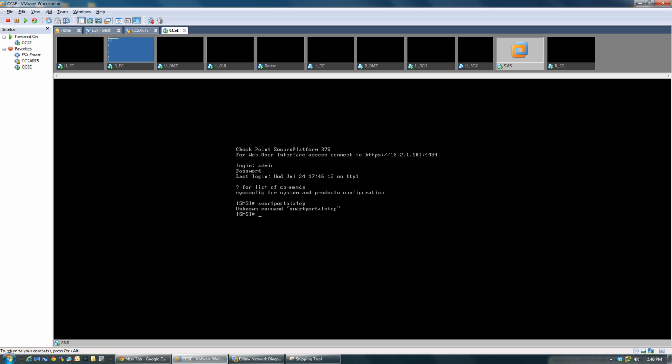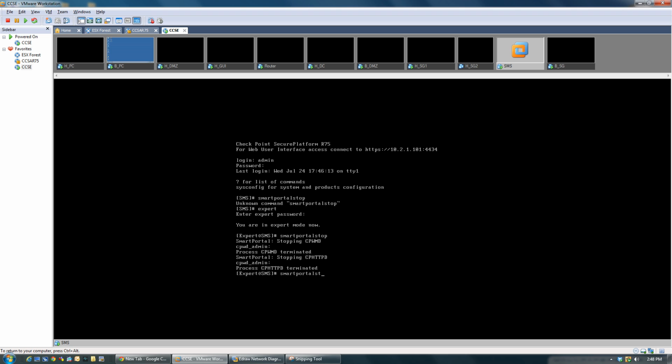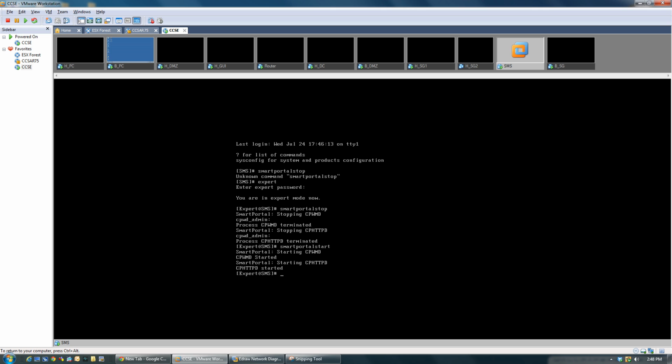Oh, you have to be in expert mode for this. Expert. Smart portal stop. If the service is stopped, then even if the rules are defined and everything is in order, this is not going to work. This can also be a good troubleshooting step in order to configure this.